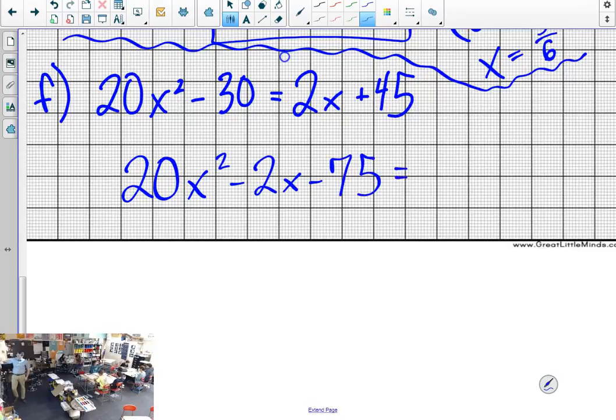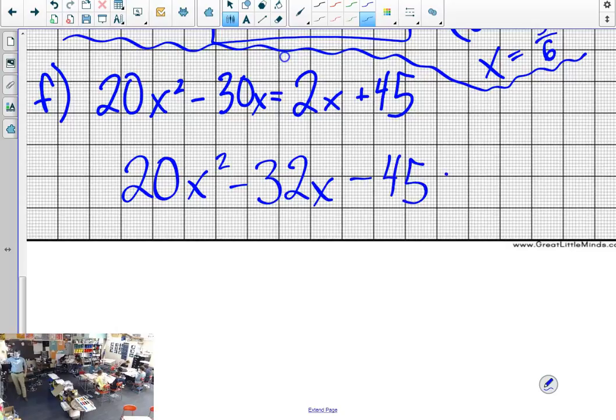Whoa. Are you guys getting a constant of negative 75? Did I write something down? Oh, that's 30x. I made a mistake. This is 30x. Exactly. I was confused. I thought that looked really ugly. Now this sucks, because 20 is not a perfect square. 45 is not a perfect square. Yeah, then my constant's going to become weird, like 11 and a fourth.